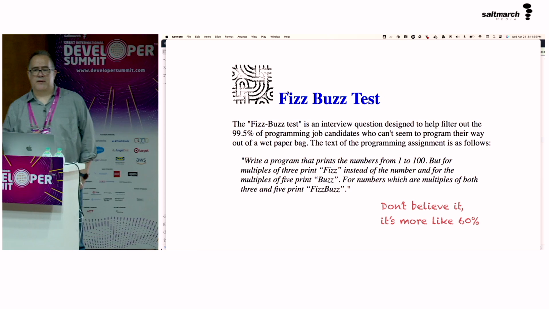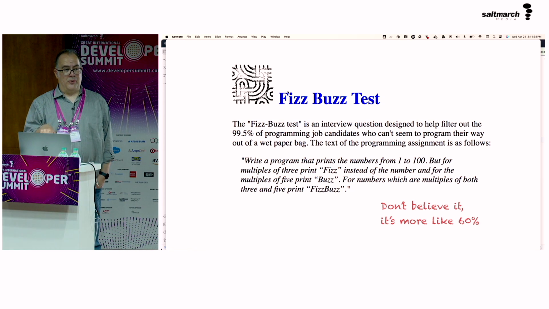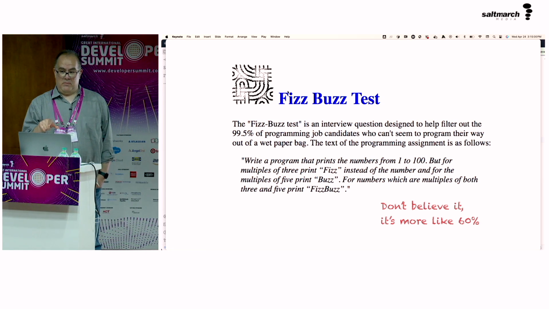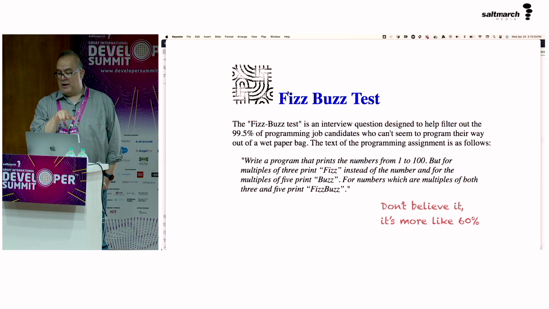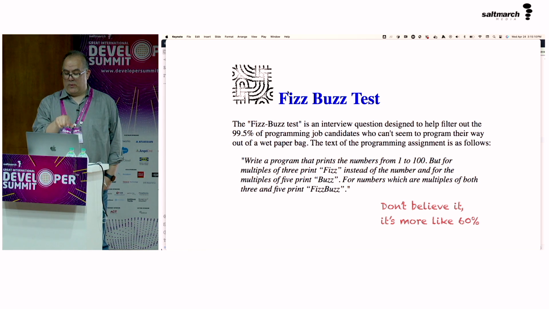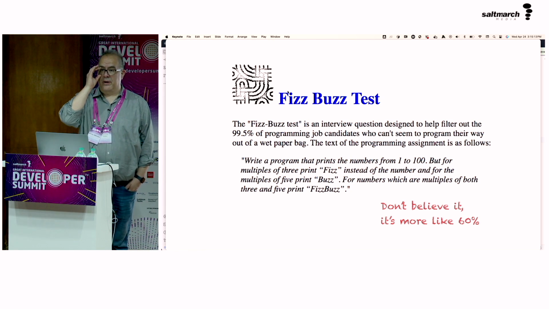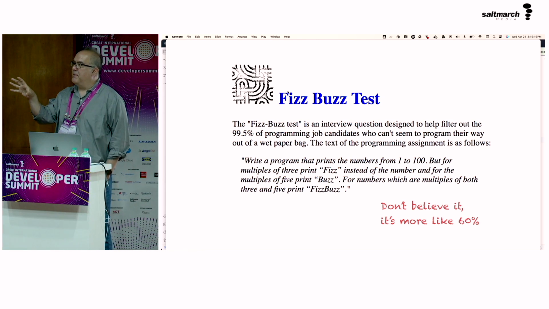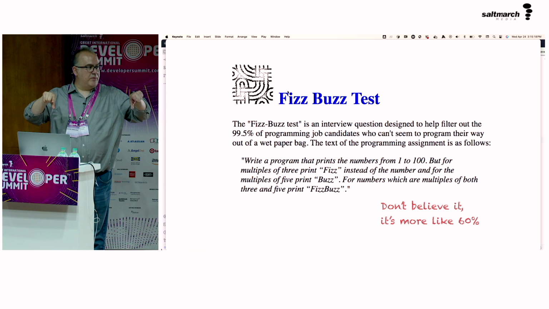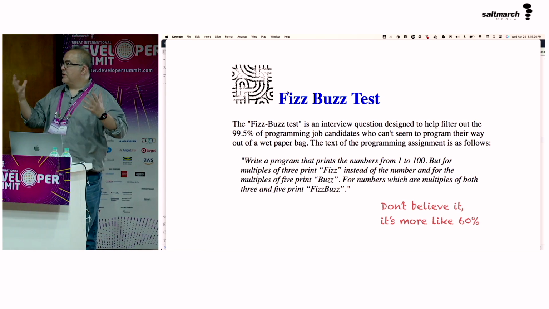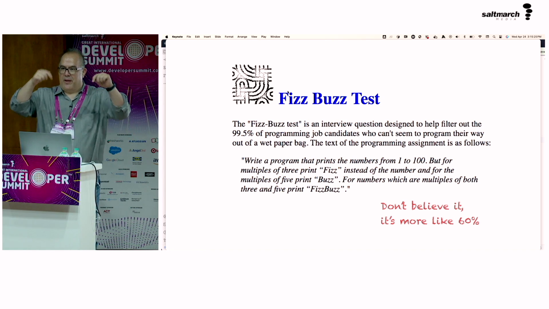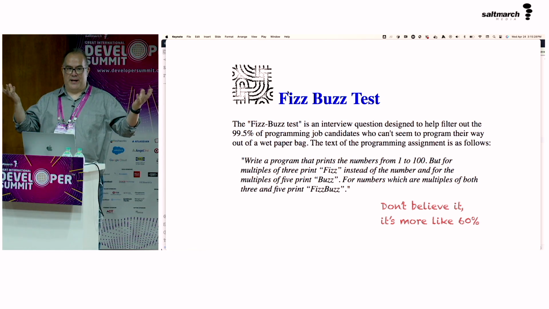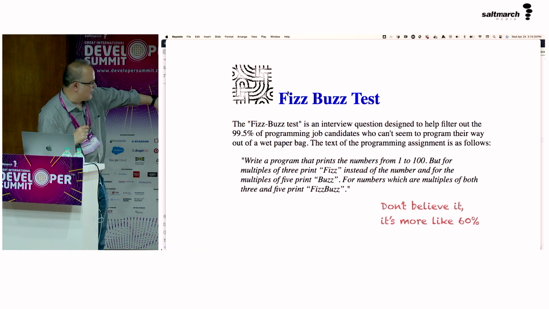So I teach test-driven development. I think this is a cruel example. It looks very easy, but it's kind of cruel. And the cruelty is in the first part, or at least the first sentence here. Write a program that prints the numbers from 1 to 100. And if any of you have done TDD before, you know that when you write that for loop, you kind of seal yourself away, right? Because it's not an expression, right? A for is a for statement. So in other words, what happens in there, you can't get any result out of it. You seal your doom. And that's what that is over here.